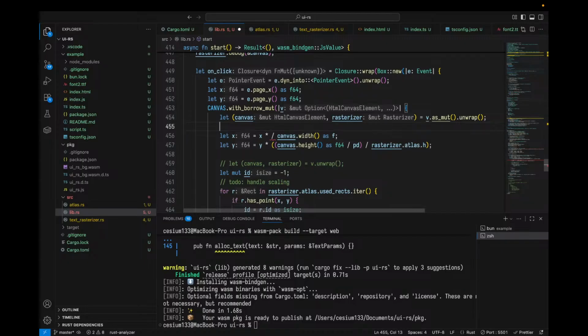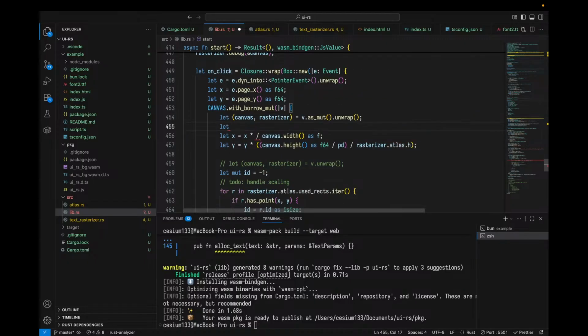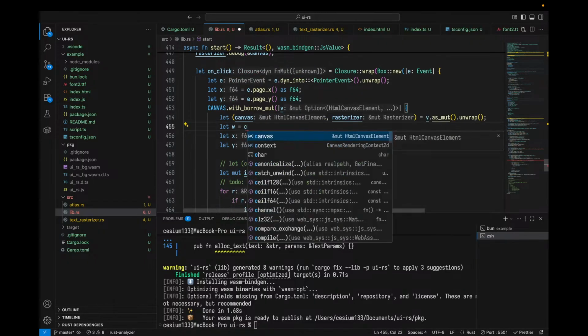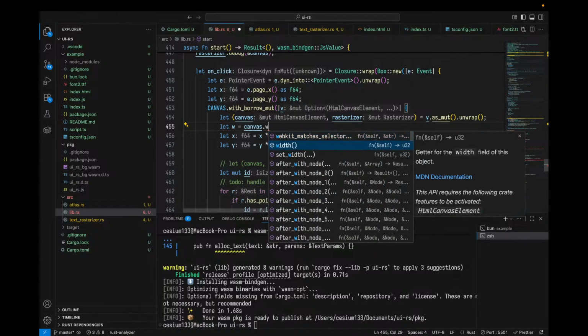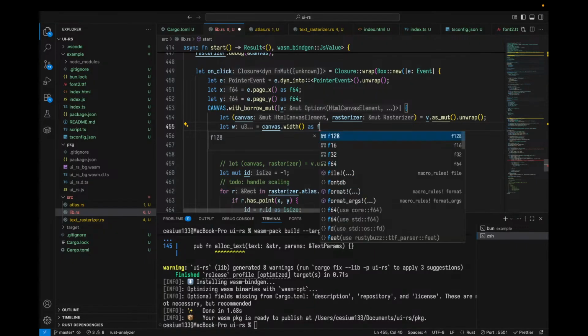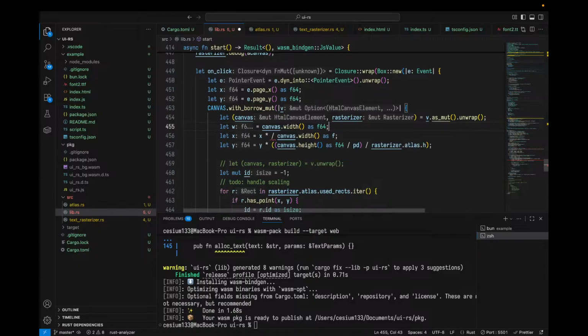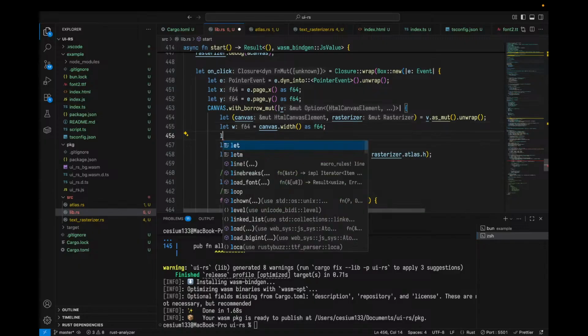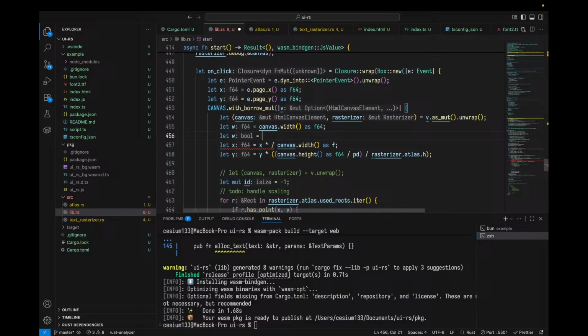Yeah, let's just let canvas width F64, and let W is W divided by PD.